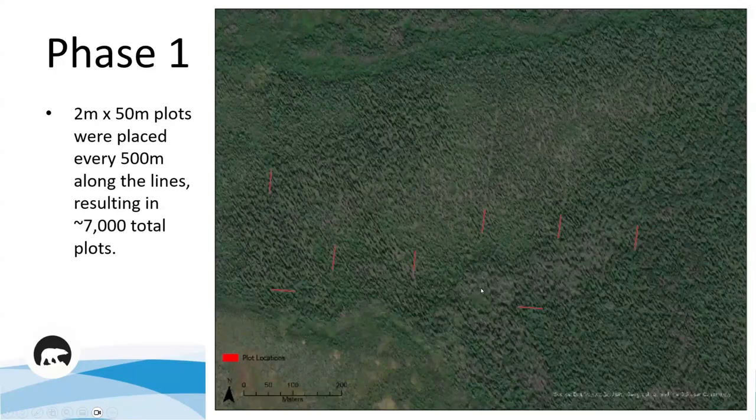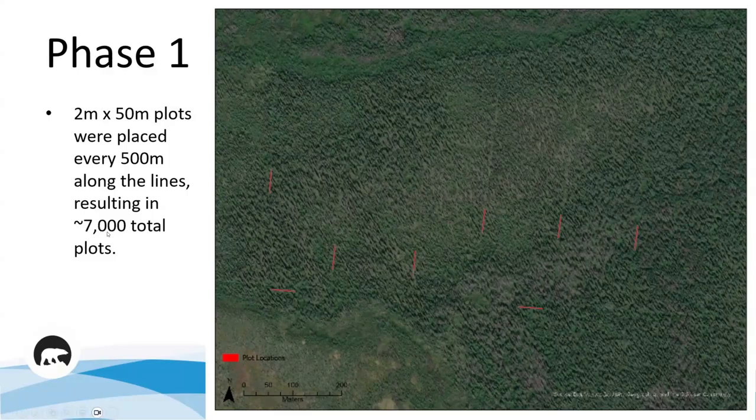It should be noted that we're not continually interpreting like a forest inventory along the lines. We're only interpreting sections of the lines, plots, following what's been done by Van Rensen, as I mentioned earlier. We're doing 100 square meter fixed area plots, spaced every 500 meters along the lines. They're 2 meters wide by 50 meters in length, centered on the lines. With 3,500 kilometers of seismic lines, it works out to about 7,000 total plots that we're looking at interpreting. And this is going to serve as our training data for future phases of the project.